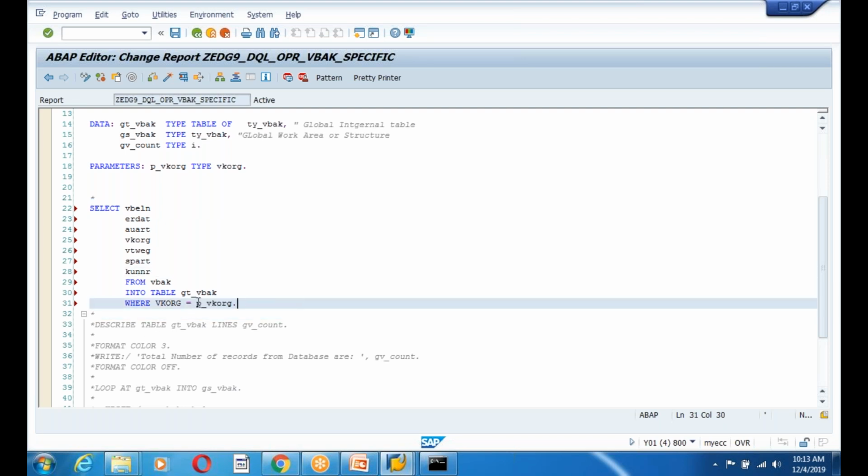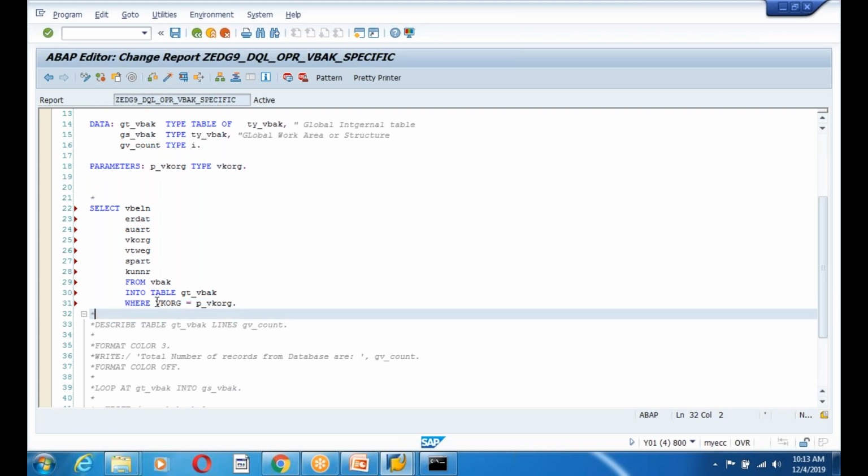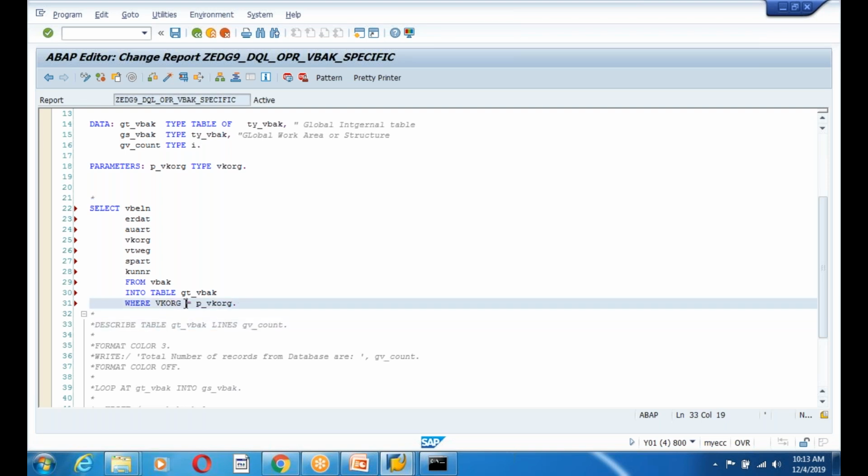See, guys, whenever you use parameters in the WHERE condition, I am going to use equal as an operator.